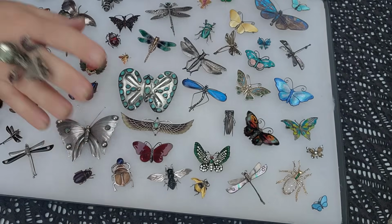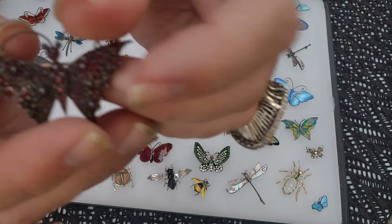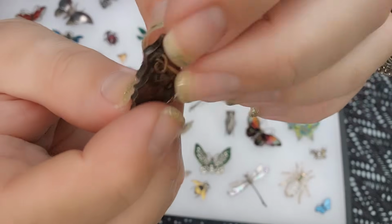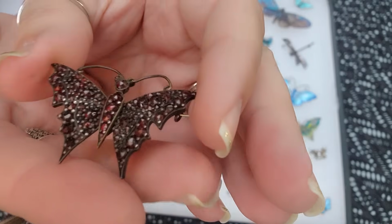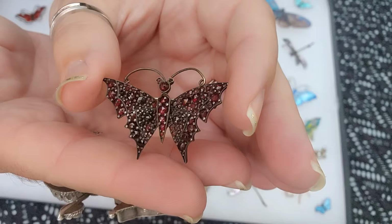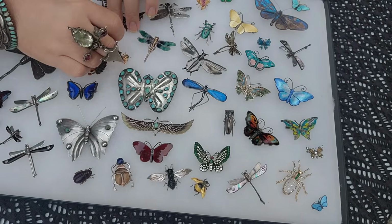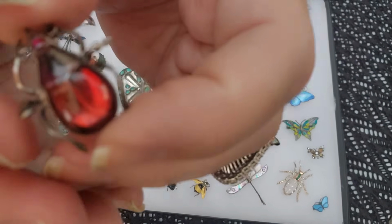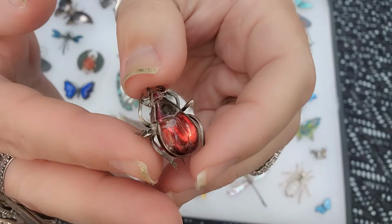I've spent enough time on these. If you want to, oh, I can't. I'm almost done. Bohemian garnet. That's Victorian. I bought that in Columbus, Ohio. Look at that for beautiful Victorian garnets. Absolutely wonderful. I think now I'm done. No, I'm not. I lied. You know, when someone said you take too long in your videos, I go, I'm going to do these things just to upset you. Look at those.